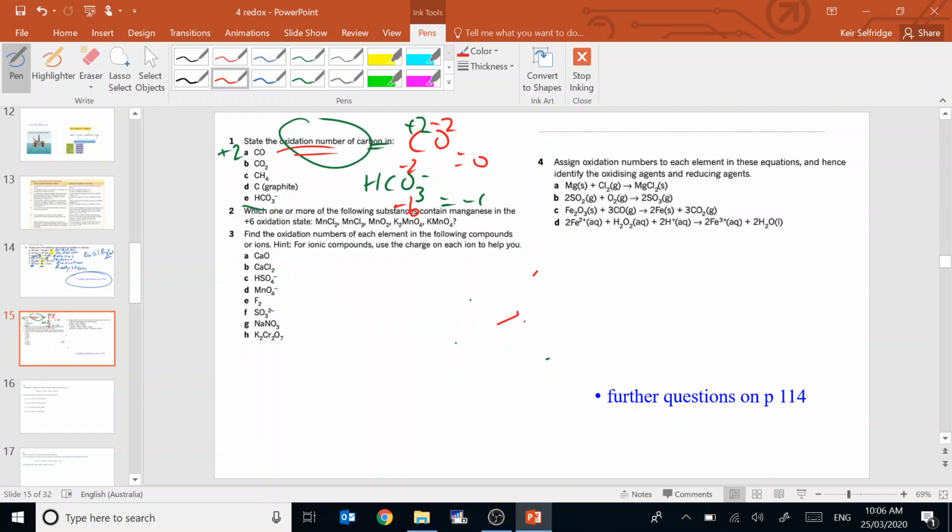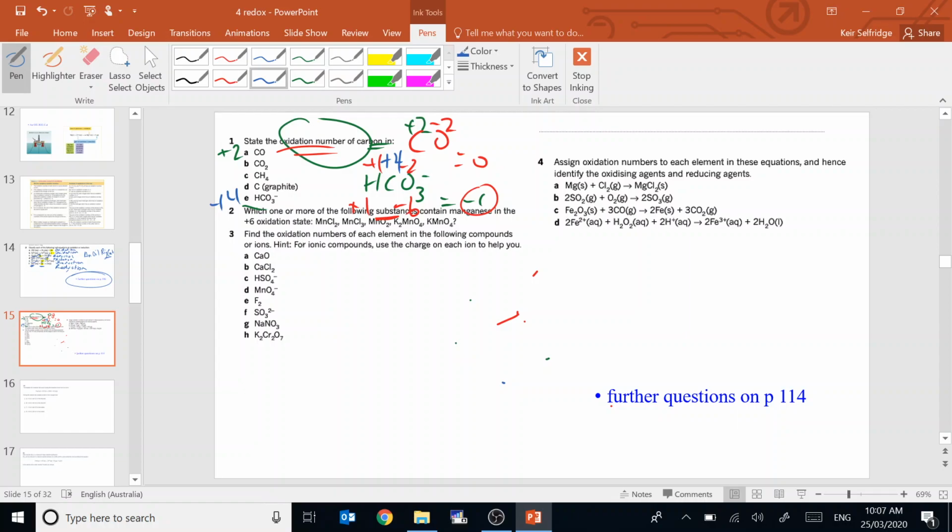I don't know C. In fact, the question told me C is the thing I have to find, but I do know H. H is a +1. So if I've a +1 and a -6, and the whole thing has to add up to -1, hopefully you get that C is going to be +4. Now I know that we said carbon before was +2, and now it's +4, but that is the whole point of oxidation and reduction, that these oxidation numbers will change.